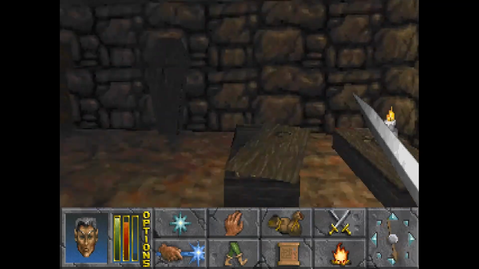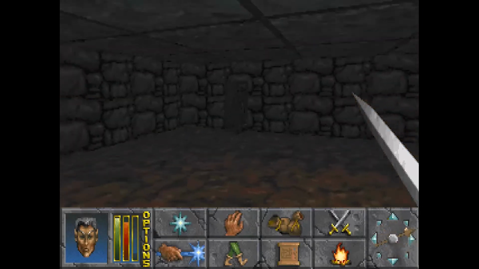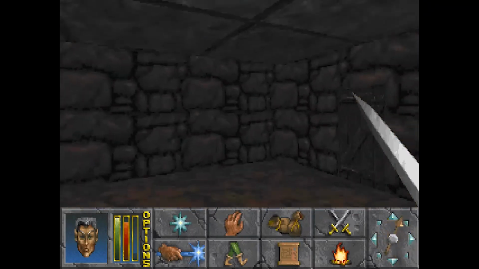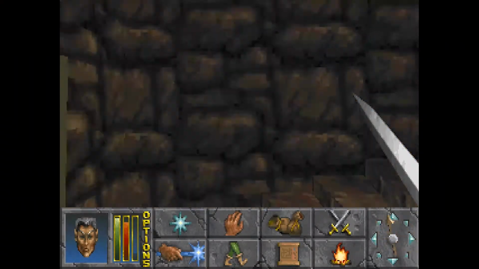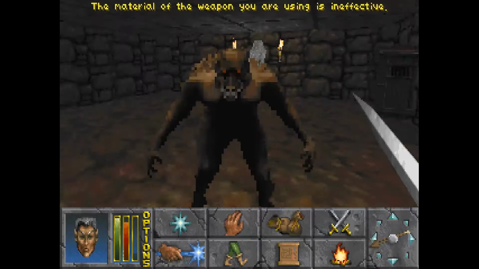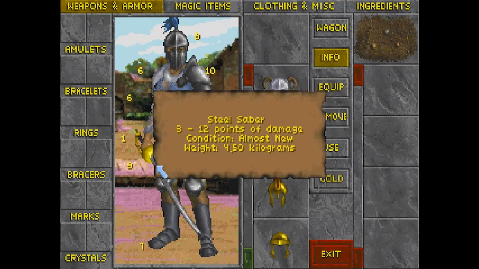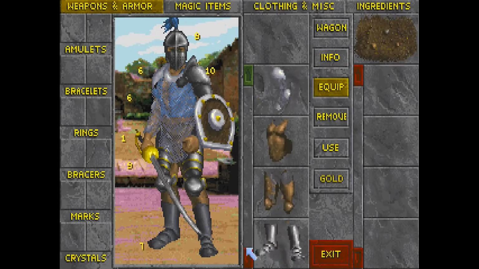Who's there? There's definitely a dude in that coffin. He looks alive. Oh, whoa! Whoa! It was a teleporter! Okay, that's... What the frick? What the f- It's ineffective? Why? Is it iron? No, it's steel. That's bad.